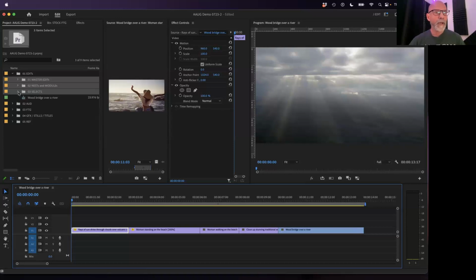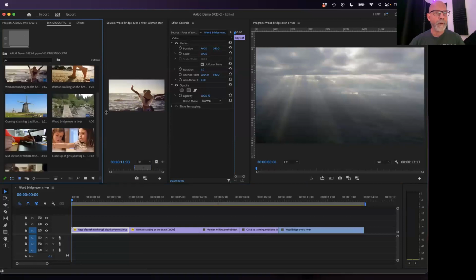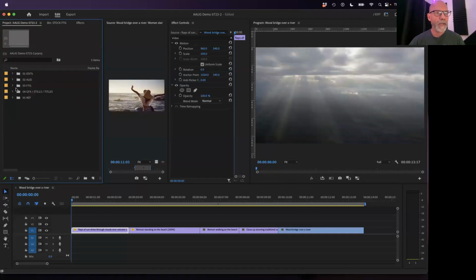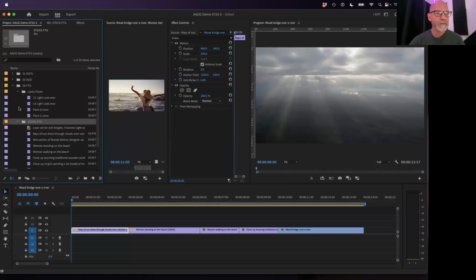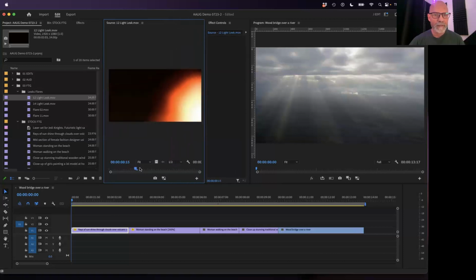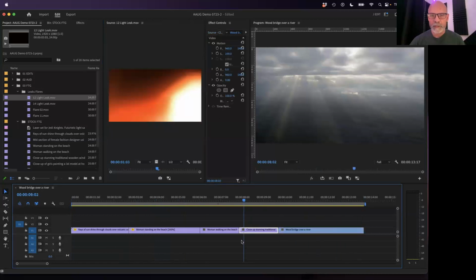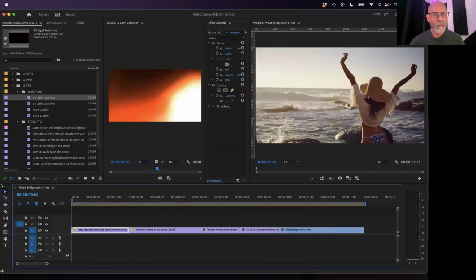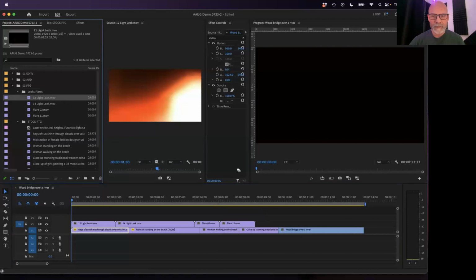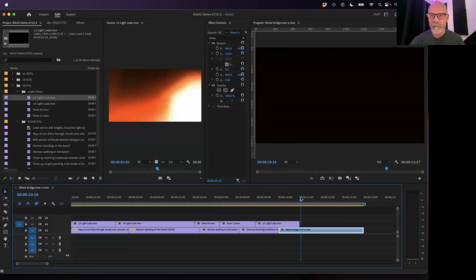So here's what I did. On this other stock footage bin, what I want to look at now is in the footage bin, I made there's a light leaks, right? And if you double click any of these, it'll open over here in the source panel. So I'm going to composite these light leaks over this summer footage, we're calling it. I'll just drag them down here so they're over the top of this footage. Something like this. I'll go ahead and do this one too, just so it's on the whole thing.